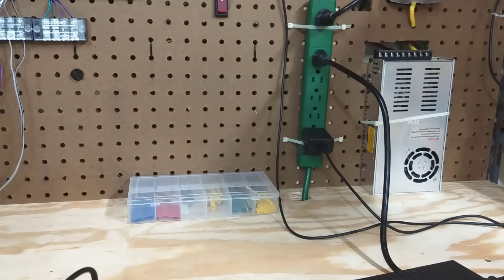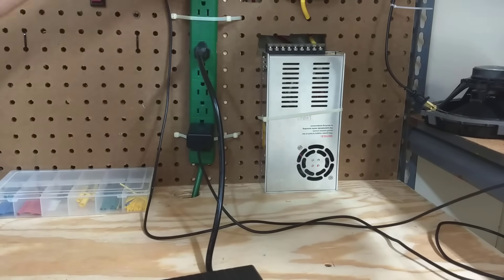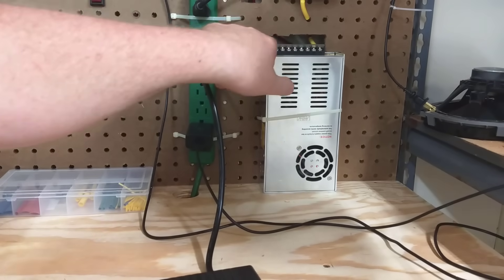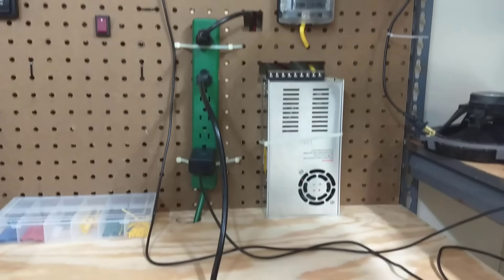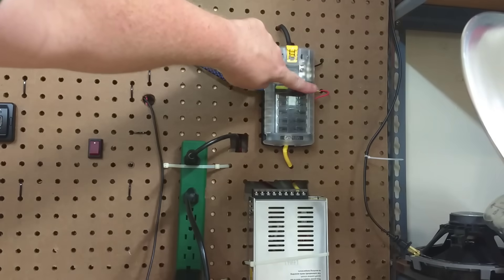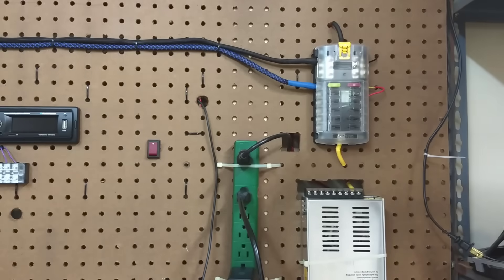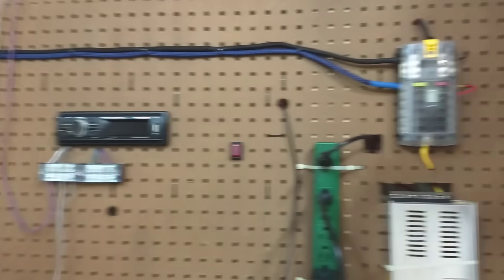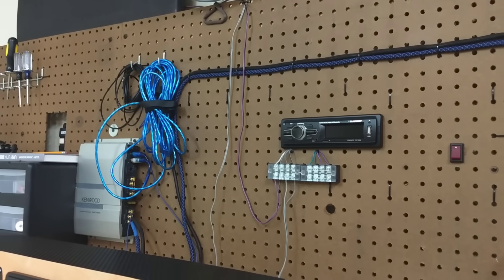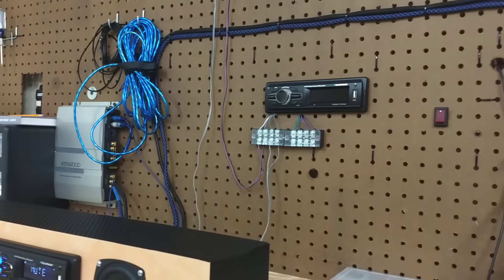I also have a 348 watt power supply — again, it won't deliver a full 348 watts since it burns off a lot of energy as heat. Black and yellow wires run up to a fuse block, and off that fuse block I can hook up pretty much anything. The yellow, red, and black wires on the right side of the fuse block power my second Bluetooth audio receiver, and the blue and black eight-gauge power wires feed my test bench Kenwood amplifier — a yard sale amp I paid $10 for. I've also got terminal blocks so I can unscrew and hook up any speaker I want to test.